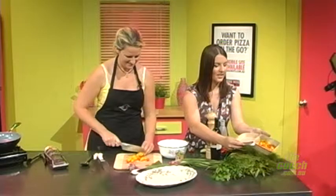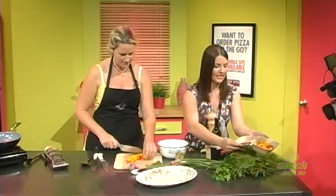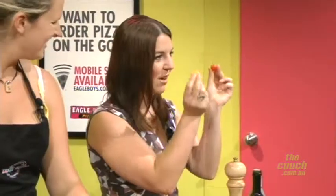We're going to do a really beautiful bruschetta, which is toasted bread with some gorgeous fresh tomatoes I got from the market. I've got these ones I've just started to slice here. So why are there some yellow ones in there? Are they just a different variety? There's different varieties of tomatoes, and they're actually quite sweet. You should try one and have a little taste. I've got a red one and a yellow one here, so I'm going to eat the red one.